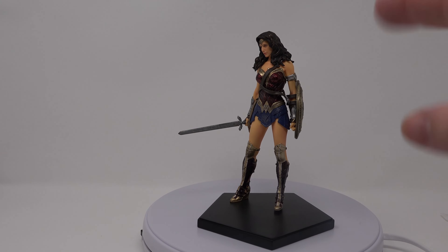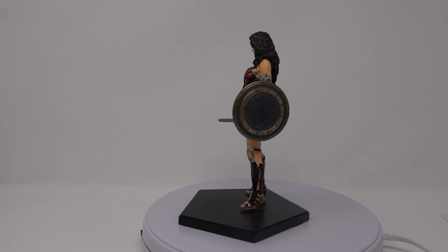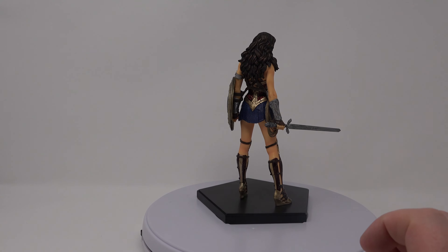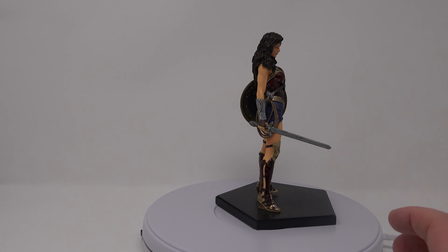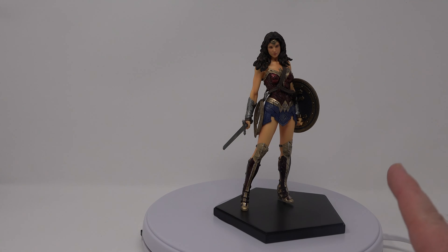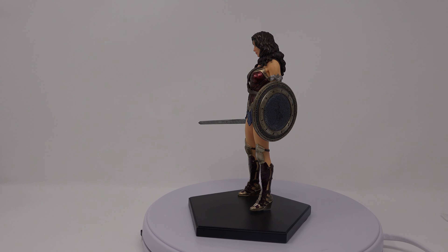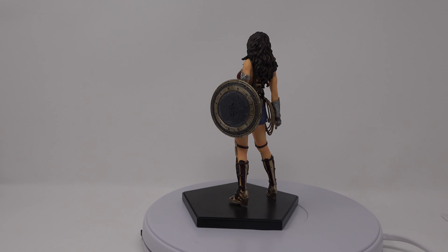Alright guys, I'm gonna go ahead and give you the recommendation to get this statue — it's a great statue. If you're not into having stuff that are 1:6 scale, those big 12 to 13 inch statues that DC collectibles offers, this is definitely a great alternative. The paint is really great, the details are very nice. This is one thing Iron Studios does very well — detail, paint, and apps and stuff like that. You can probably get this for about $100. I got mine for $104 at Big Bad Toy Store. They're actually sold out now, been sold out for a while, but you can probably get one for about the same amount on eBay.